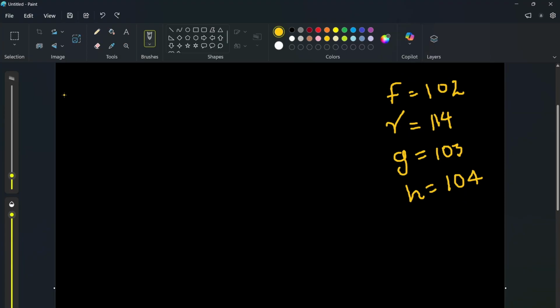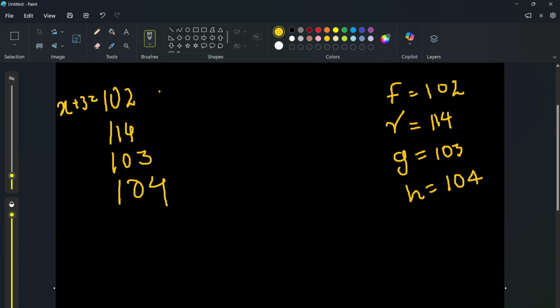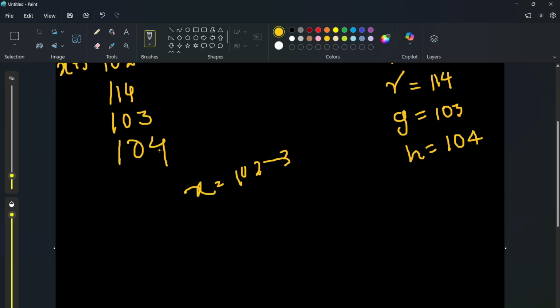The ASCII value of f is 102, the ASCII value of r is 114, g is 103, h is 104. So if it's checking like x plus 3 equals 102, we need to find what this x is. We'll find that by doing 102 minus 3, we'll get x. Similarly, we do this for everything: 114 minus 3, 103 minus 3, 104 minus 3.